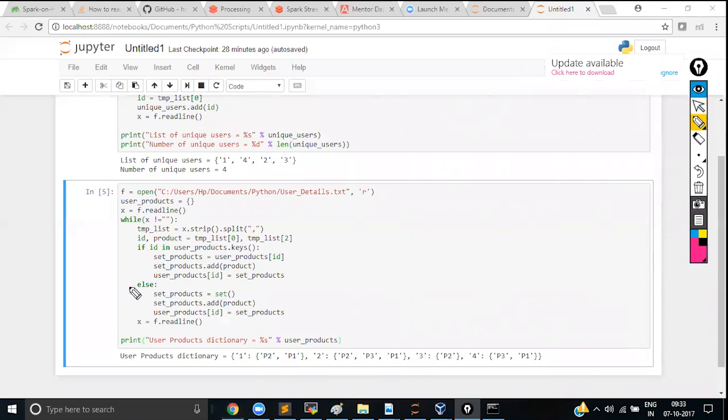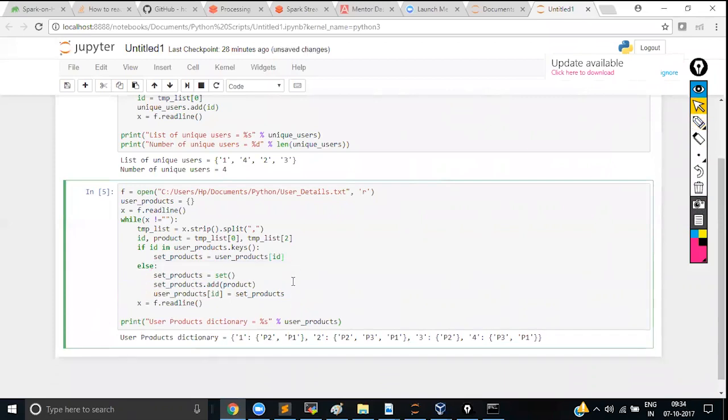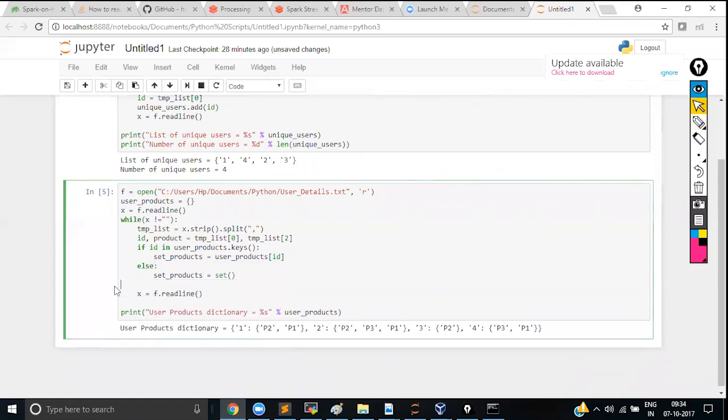It's basically a simple programming. You see, these two lines of code are quite redundant. They are coming in if, they are coming in else. The only difference is this set products, they are different depending upon if and else. But these two lines of code are quite duplicate. They are repeating themselves. So what we can do is take them outside of if and else. Okay. So the lines of code will be shortened by some amount.